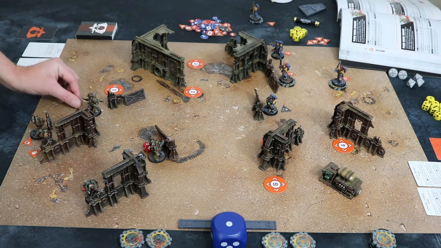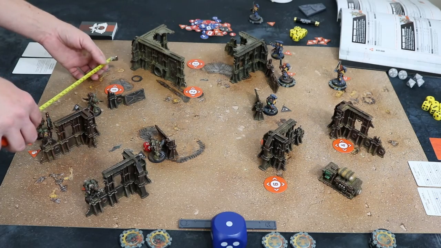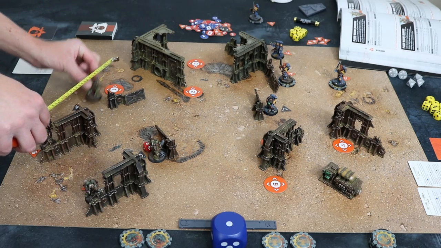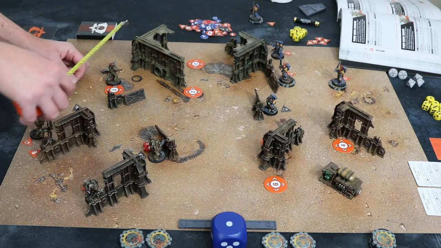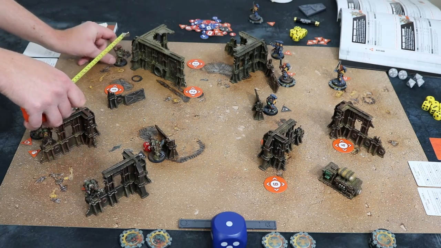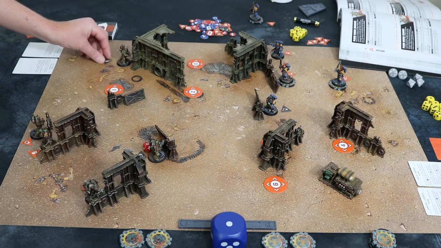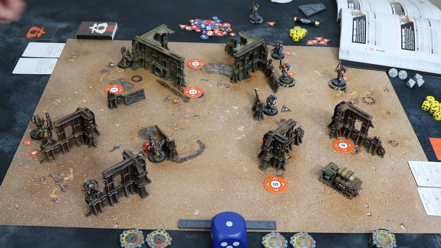So he is going to do the move with the move. So he's going to go a whole 4 inches. And then he's going to dash, which is another 3. Yep. And then he'll have to pass. Okay. And that was my activation.